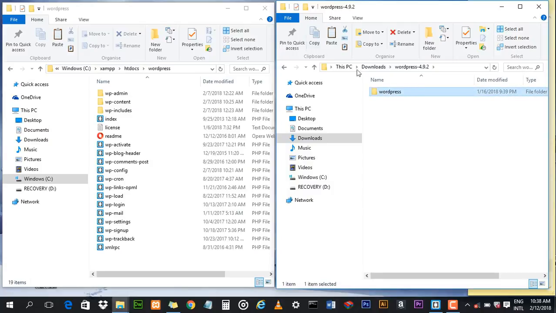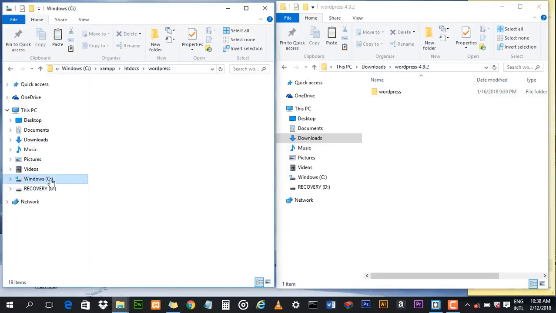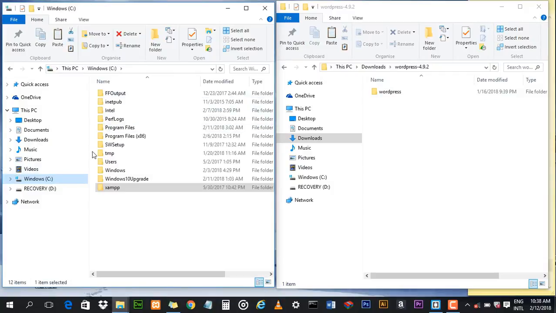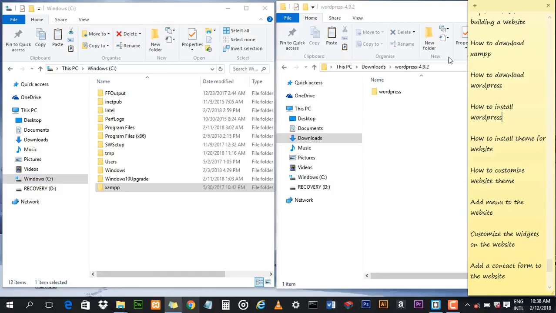You have to copy that folder, and then you go to your Windows drive. In the first episode we downloaded XAMPP, and I expect you have installed XAMPP by now.